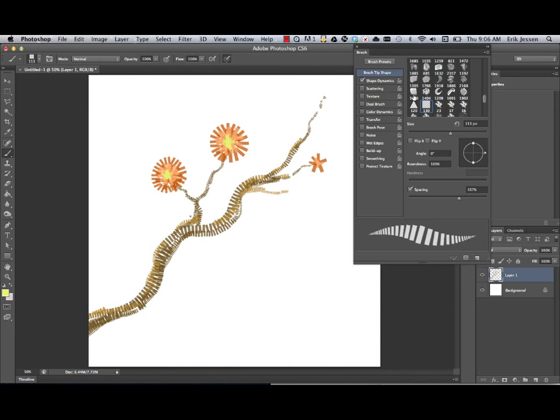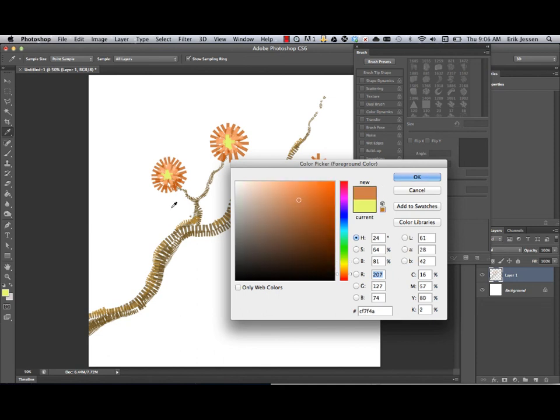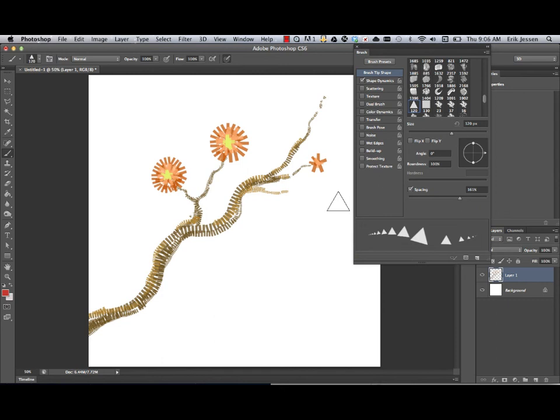Now, I can really just stop there. It's good for me. If you want to play with other stuff, you can go into the triangle to add a different type of shape. So if I select that, go with a different color here, maybe I can go on the outside of it.